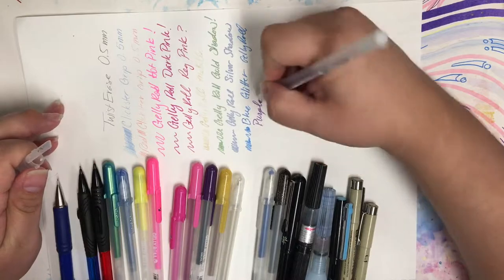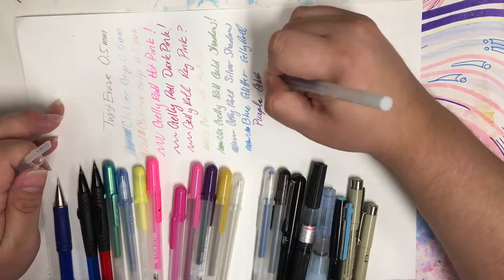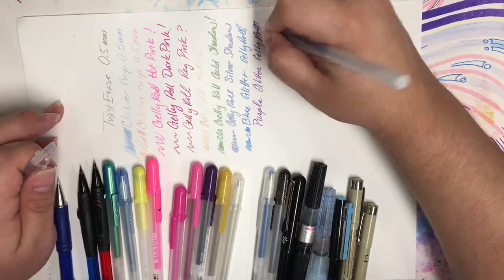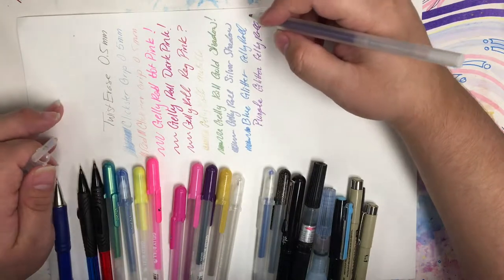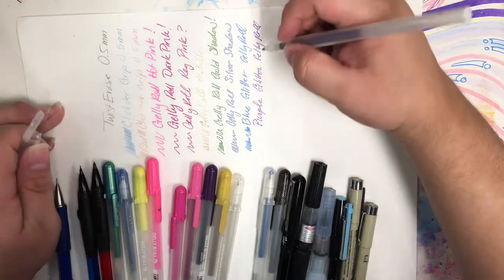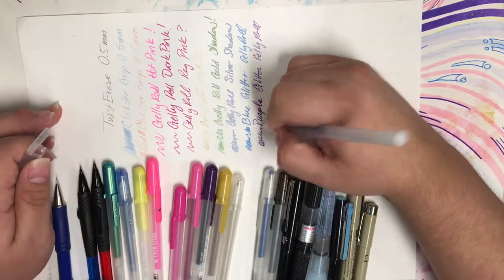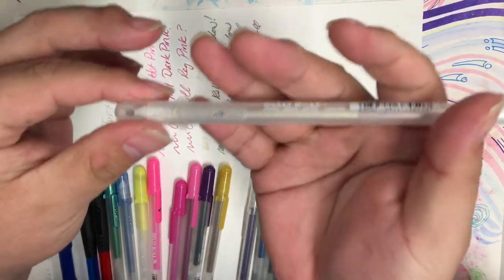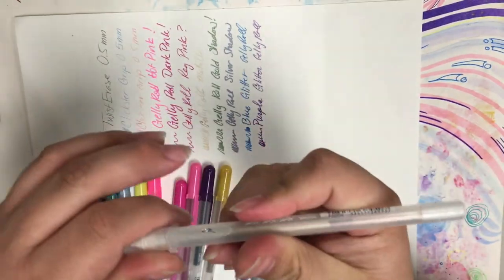And here is a purple version of the same line with a starburst symbol. This is a purple glitter gel pen. Sorry about my spelling in some of these. I was just kind of in the moment and I probably misspelled a few things in here. But, you know, I'm just trying to give you the gist of what these pens look like when you write with them. This one is also the clear glitter.